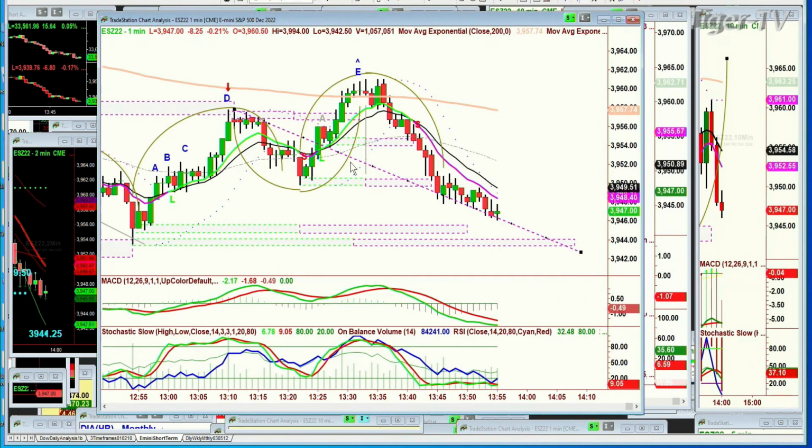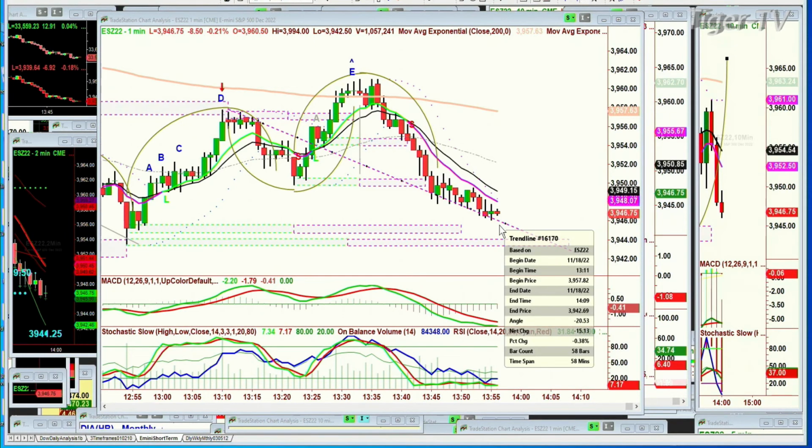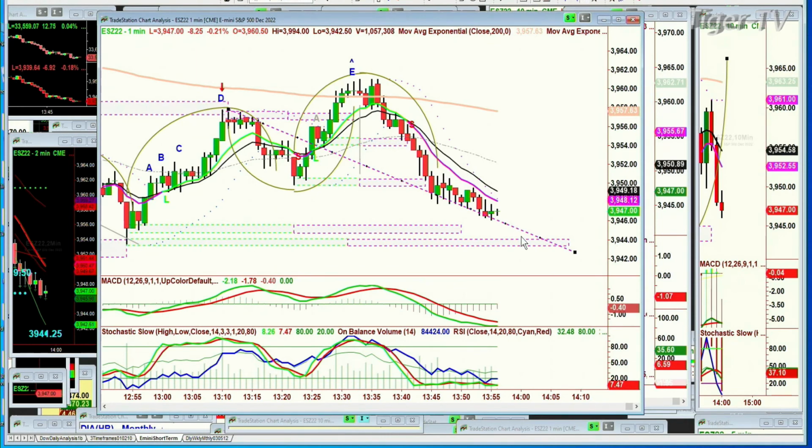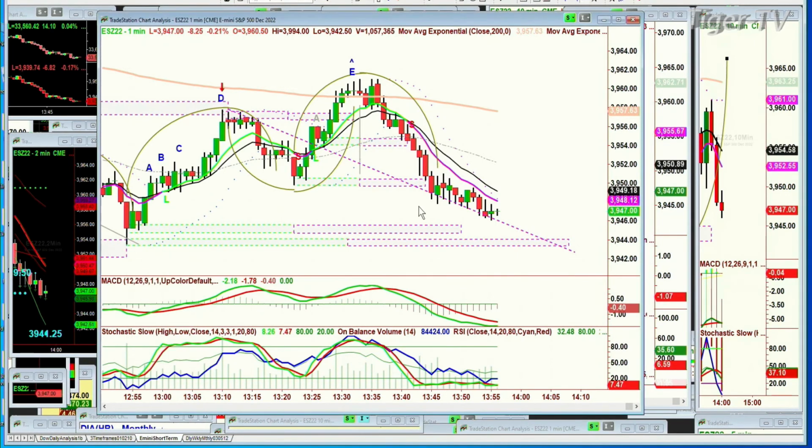So look how this Chapman Wave inside wedge target support line has held. 1, 2, 3, 4, 5, 7, 8, 9, 10, 11, 12, 13, 14 times it's held. It's getting ready for a bit of a bounce at any stage. If it doesn't bounce and the E-mini 1 minute chart goes under 34, I'm going to say 39.44, then that 39.42 level just becomes an immediate target. Oh, it's 39.43.50. Wow, we are so close. But it's still ready for, it's trying to bounce, but it hasn't been able to.